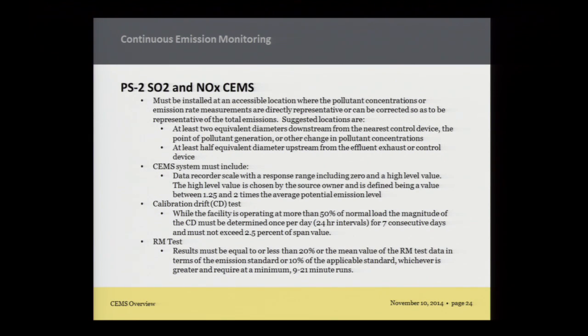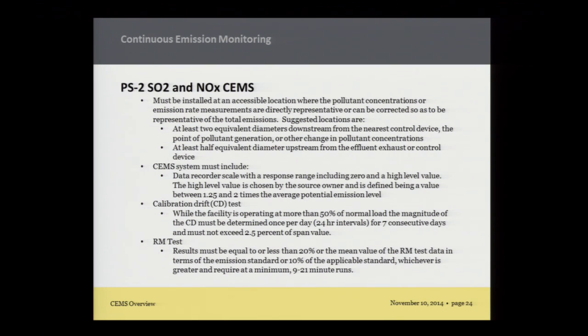If you trigger, and we'll talk a little bit about what might trigger that in the future, because there's nothing in the rule that really points to what would require you to come back and do it, like what would be a new or reconstructed or modified CEMS. There's nothing that gives us that. So we'll talk about some scenarios that we've run into, where you do another RATA, you do a drift test, like you can treat it as a new CEMS, even if it's replacing an old one, right?